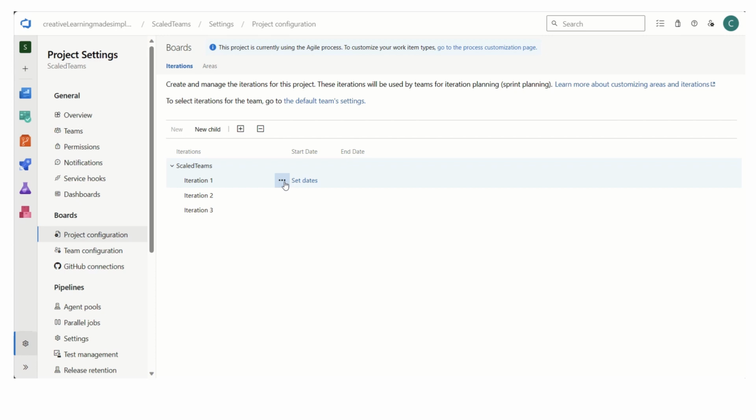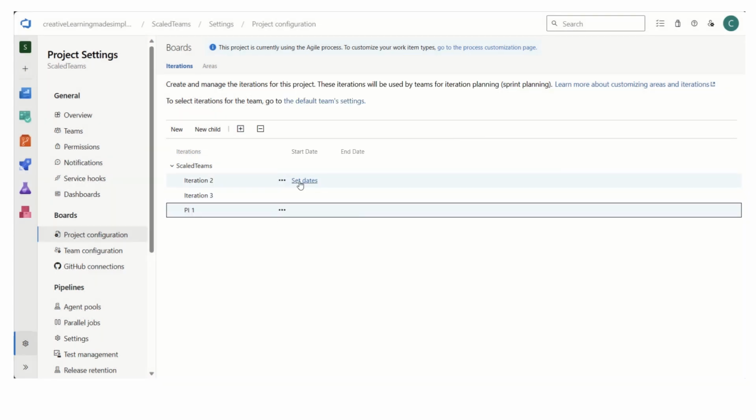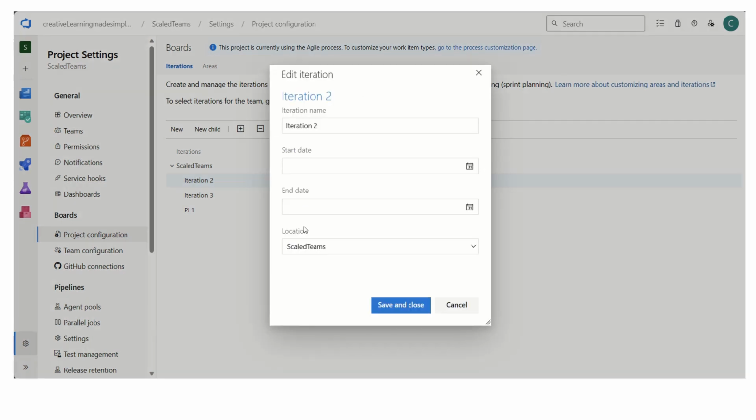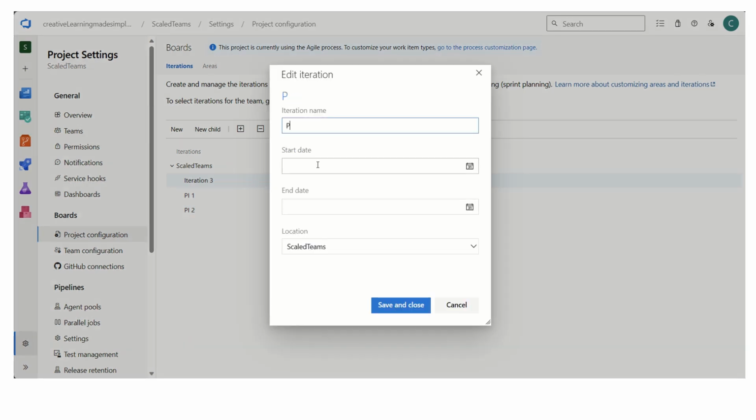Now since our teams are working in a PI, what we have to do is just click on these 3 dots and click on Edit. So instead of iteration 1, I can say this is my PI1. Okay, so we will set the date later on. So this is my PI1. Let's say this iteration 2 is nothing but my PI2, and this iteration 3 is nothing but my PI3.